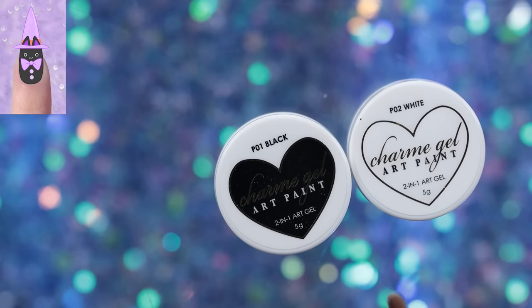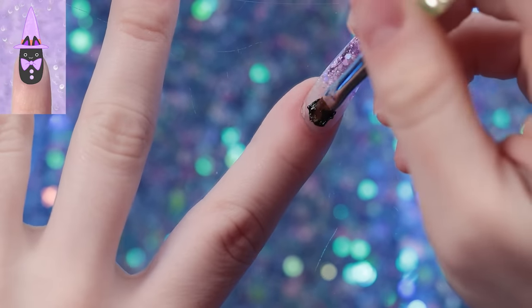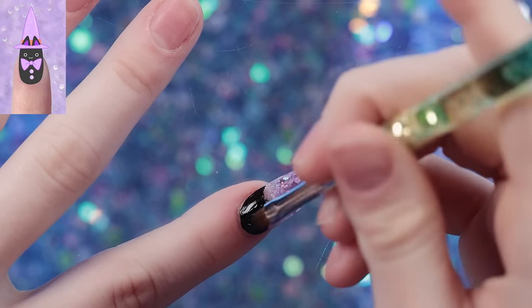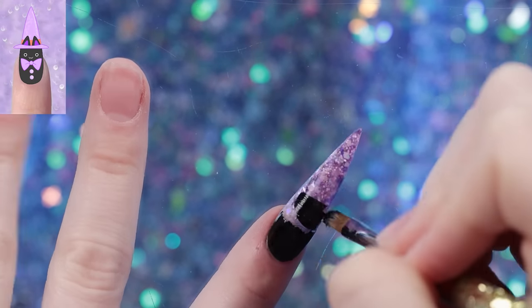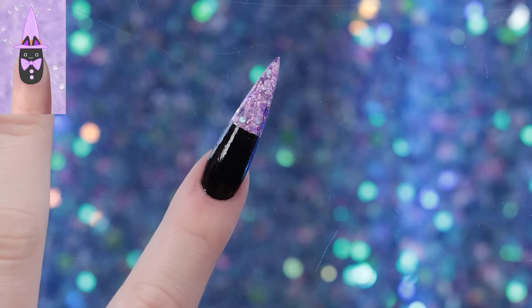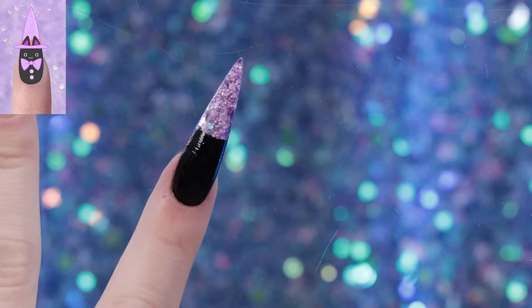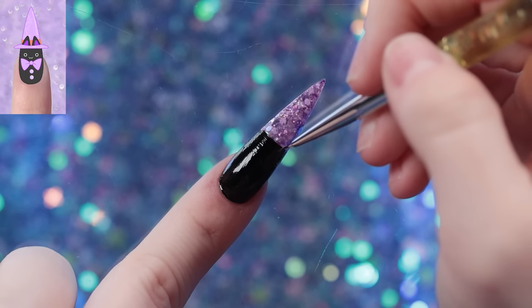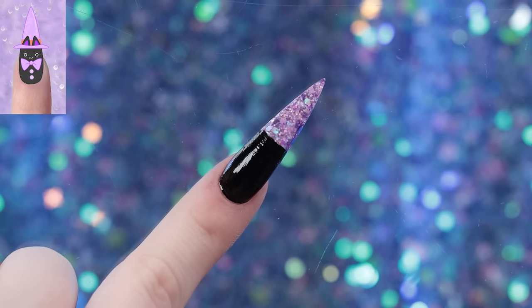For my black and white today I'm going to use this art paint from Daily Charm — I felt like it would be a good test for them. This stuff is super thick, so hopefully we can get nice one-coat coverage. I'm going to map out the body. This black is covering super well — very impressed. And now we have to do the orange first before the ears.